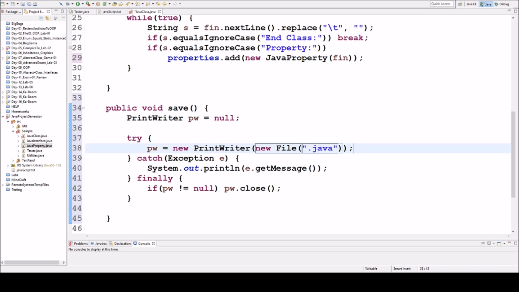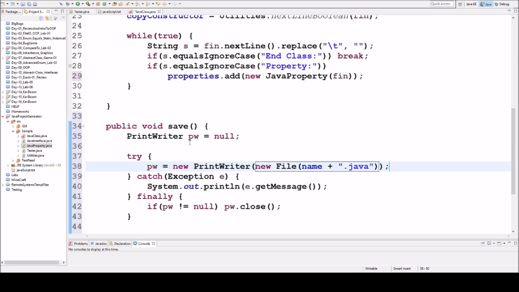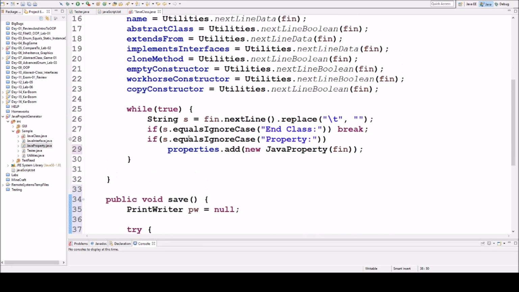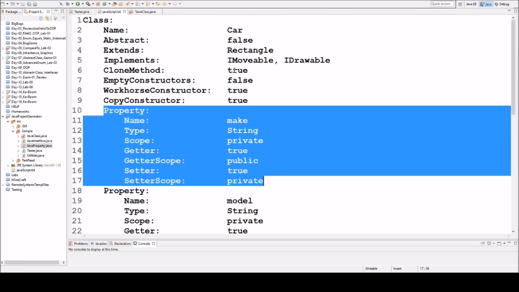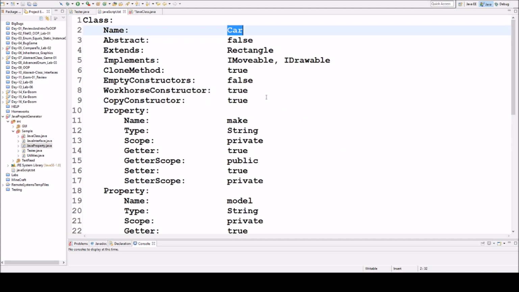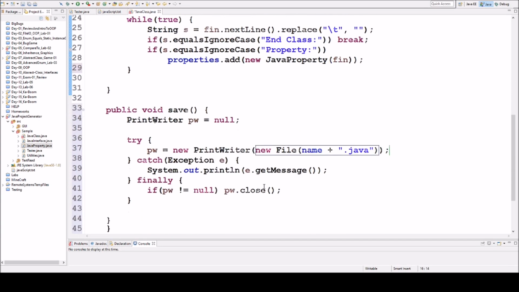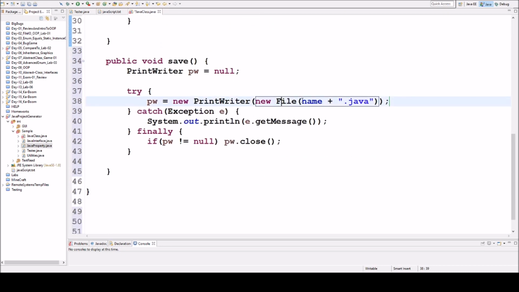We're going to call it whatever the name from up here is, whatever you read in from our text file. In our example, it happened to be car. So our Java class is creating a file called car.java, which is exactly what we wanted.